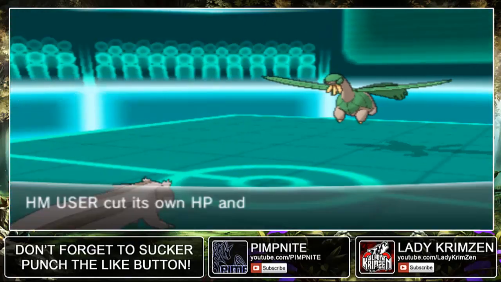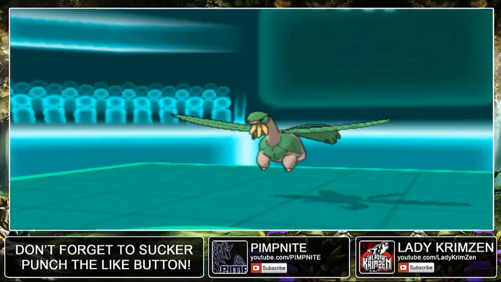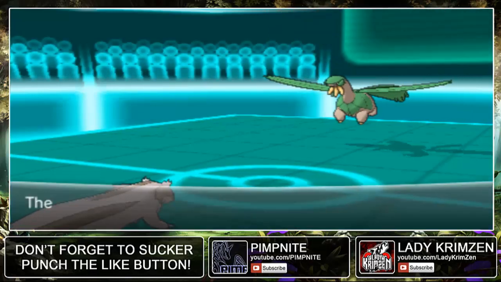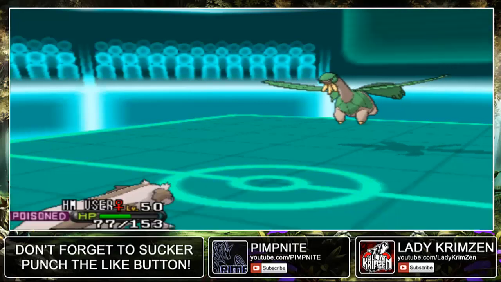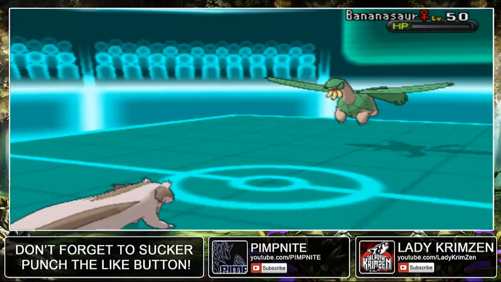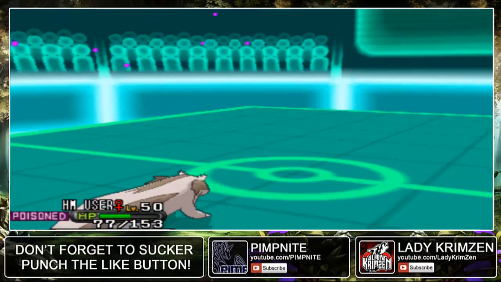work. So I go straight for the Belly Drum here, expecting him to go for the Protect. Snaps out of confusion, of course, and he goes for the Growth. So that was a bit of a cocky move there. Probably should have gone for Air Slash and taken out my Linoone, unless he knew that Air Slash wouldn't have done anything because he wouldn't have invested anything in Special Attack. I go for the Facade, and then he's going to take out his Tropius.